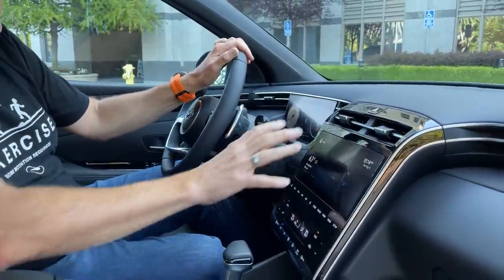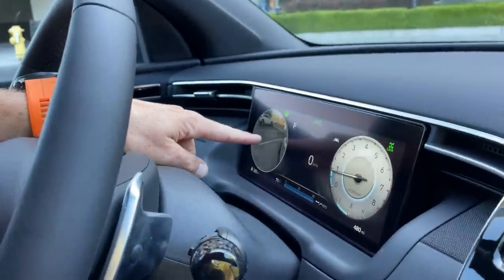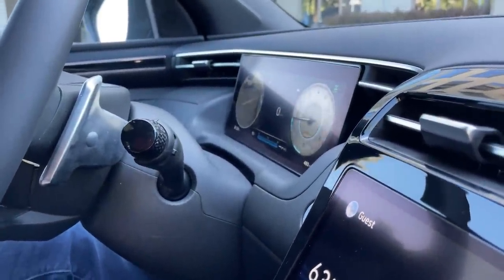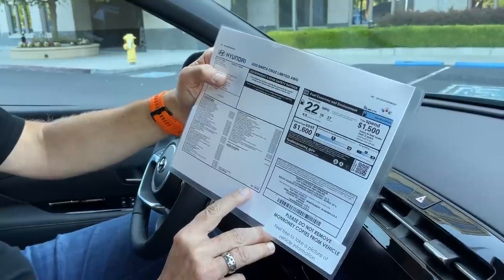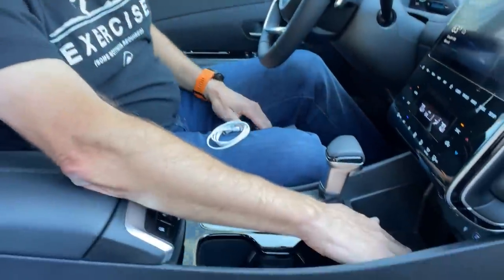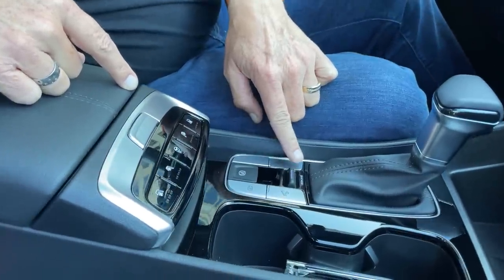You get a big 10.4-inch screen here and also another screen, and what Hyundai does is it actually shows you a little camera view every time you turn your turn signal on — either right or left, you get a little camera view of what's next to you. Honda does that as well, but only on one side. With the Hyundai, you get it on both sides. Hyundai does some of the best infotainment in the biz. This is one of the fully loaded models — the top-of-the-line 2021 Hyundai Santa Cruz Limited all-wheel drive, and you're looking at $41,100. The car starts at about $25,000 if you go with the smaller engine and front-wheel drive. On this press launch model we get all the bells and whistles: wireless phone charging, heated and cooled seats, and a center differential lock.